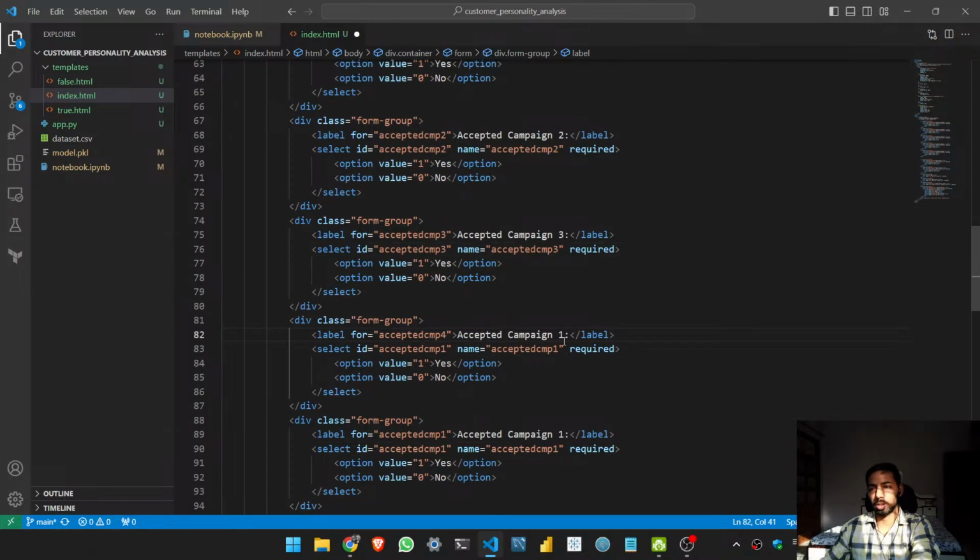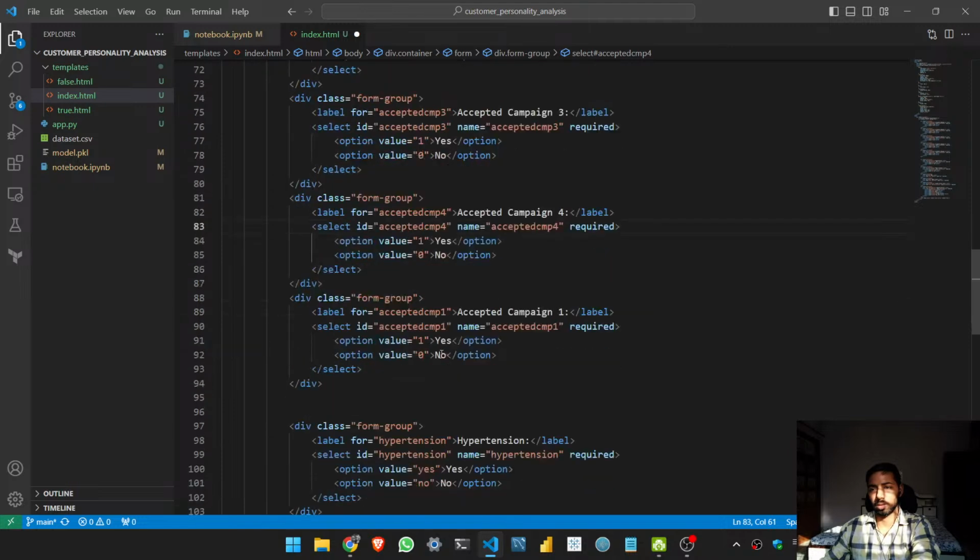Now fourth campaign. And then for fifth campaign.